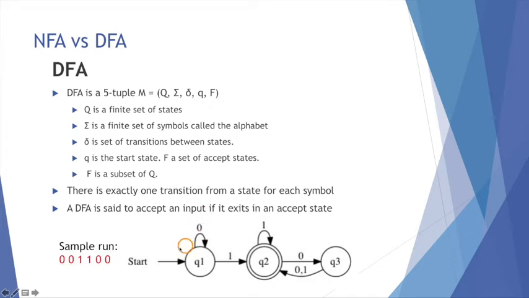And we're going to do a sample run here, 001100. So we start from Q1, the first state, and for the first 2 0s, you are going to loop at the same state, and the 1 you are going to jump to the next state, which is Q2, and another 1, then you are going to loop at Q2. Then 0, you're going to the Q3 state, and the last 0, so you're going back to Q2, and you are going to be accepted because Q2 is the final state.